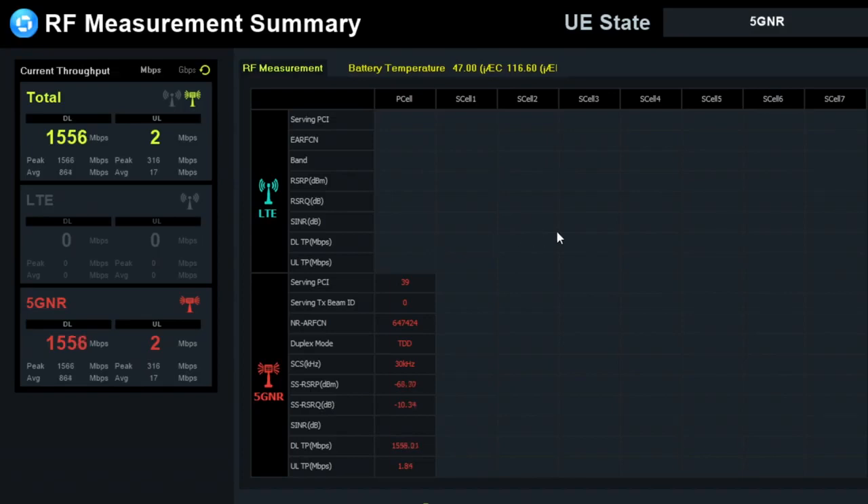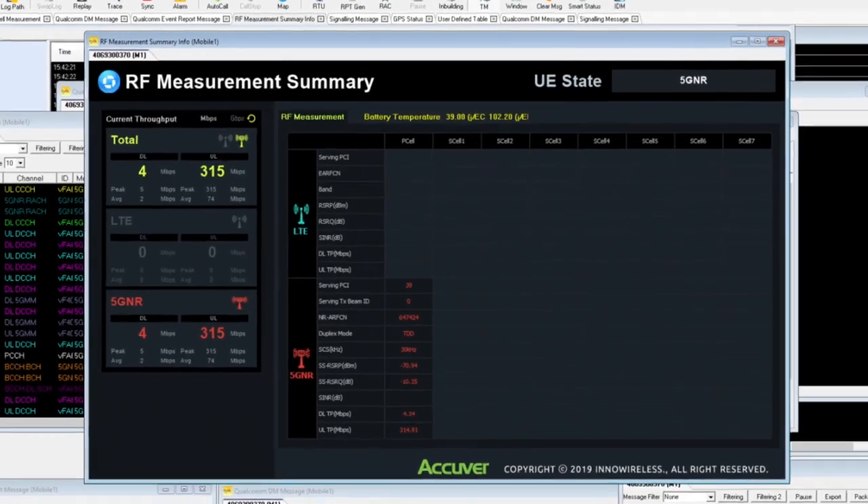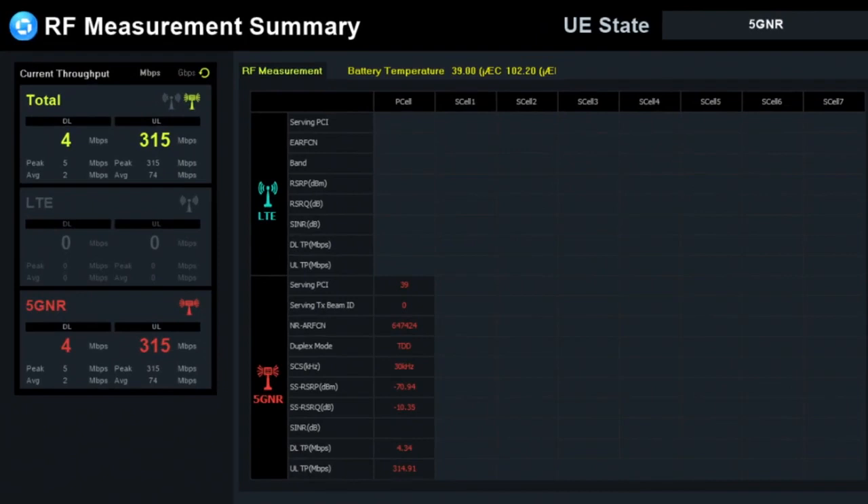That is a very impressive high data rate achieved with this technique. Next we are going to see the uplink data rate — this is where the excitement comes in, as we are going to break a world record by reaching near peak theoretical value on the uplink. In the single user MIMO uplink case, the device forms two beams gearing towards the base station to reach that peak value. On the screen you can read 315 megabits per second for uplink — the near peak rate we are achieving today. Very impressive.